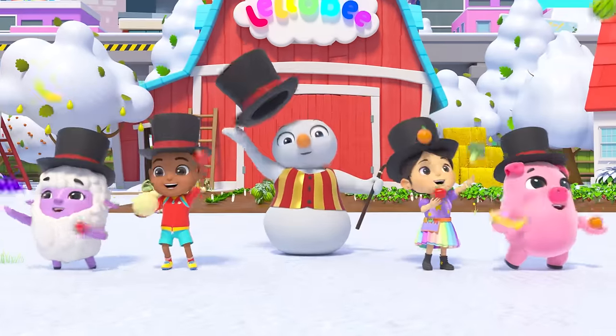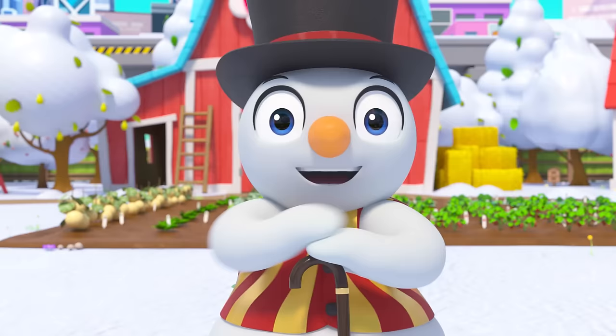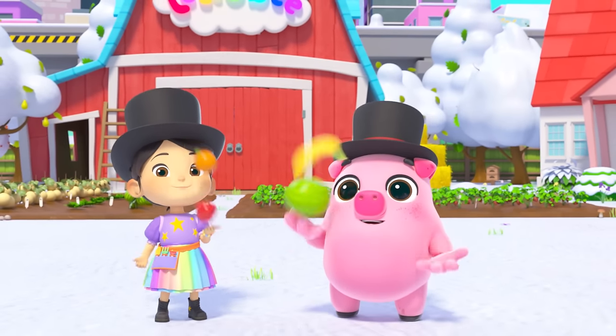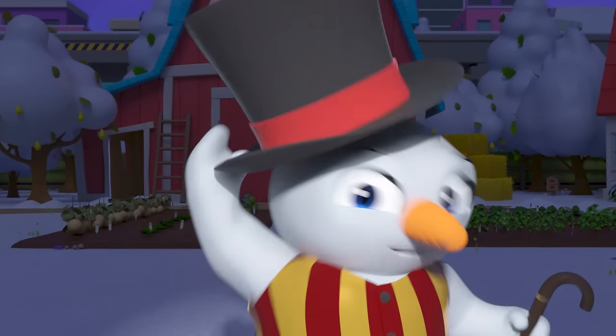Now let's put everything together. Twirl your hat. Twirl your hat. Get ready to dance. Dance, dance. Juggle some fruit. Veg and fruit. I'm so proud of you. Woo. You put on a show. We put on a show. A Lellobee show.